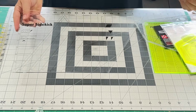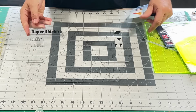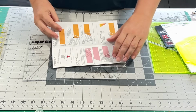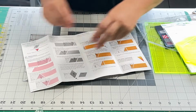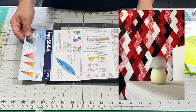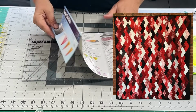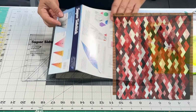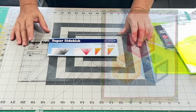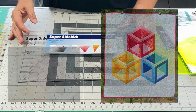Next, we have the Super Sidekick from Jaybird Quilts. This has been incredibly useful, and it's another one of those rulers that has this great booklet. And I think the folks at Jaybird Quilts are clearly really, really bright. Loads and loads and loads of ideas with this ruler. I used it in particular to design and construct my 3D big block baby quilt. I have a tutorial for that, and you can download the pattern from my website.